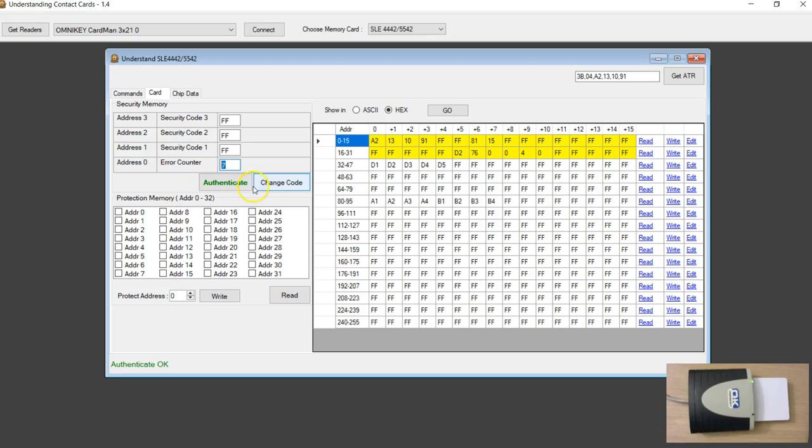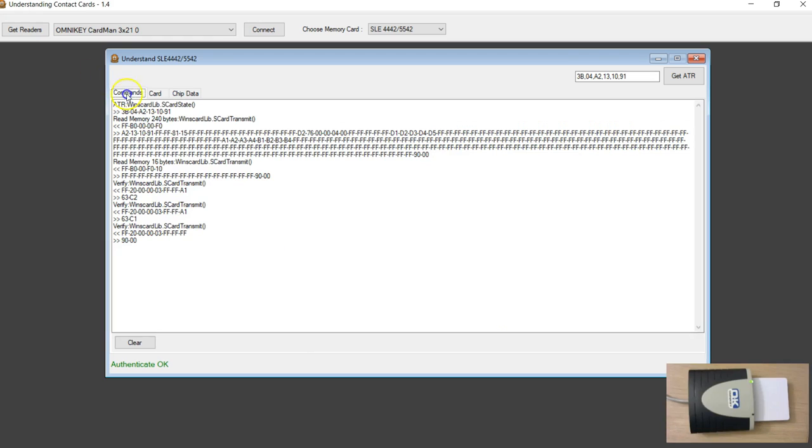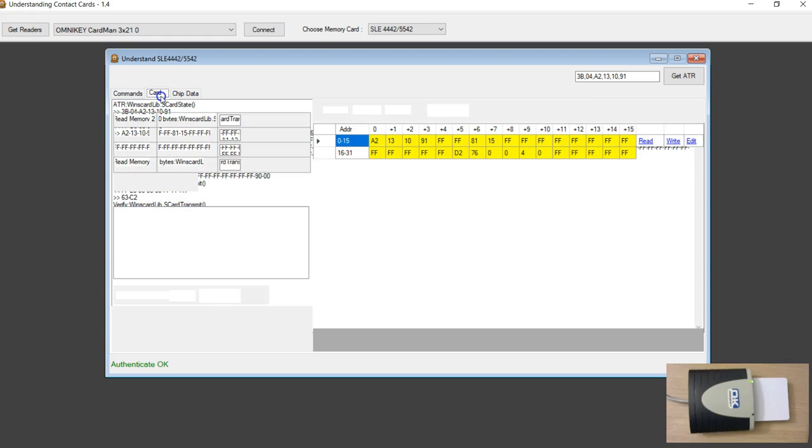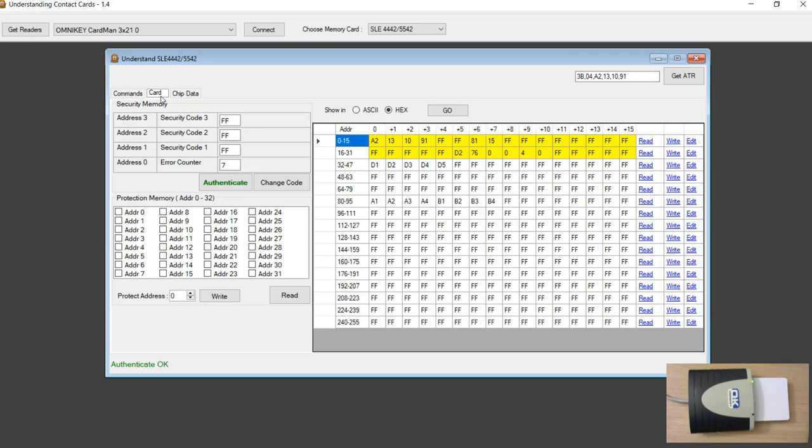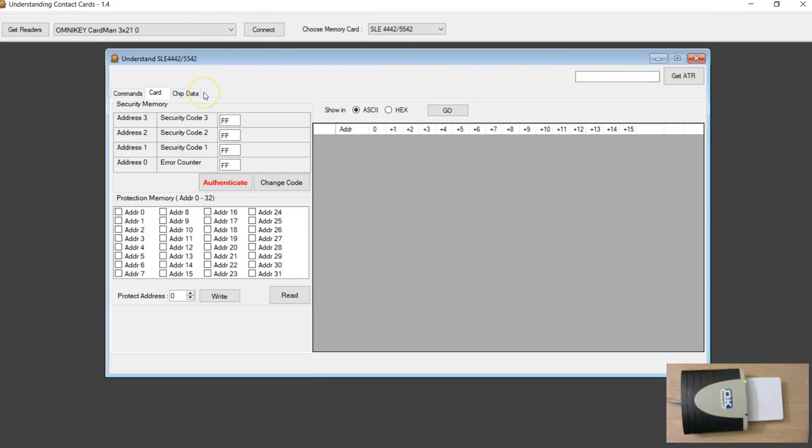The next thing here is about changing the password. So to change the password, let's give it a try in a different way. I'm going to change the password without authentication. I've not tried that, I've always tried changing the password after the authentication. So I'm going to change the password.